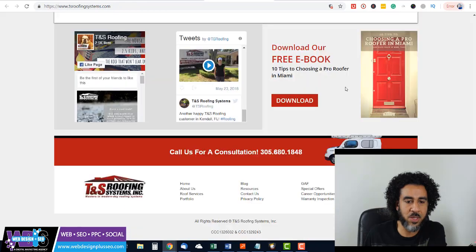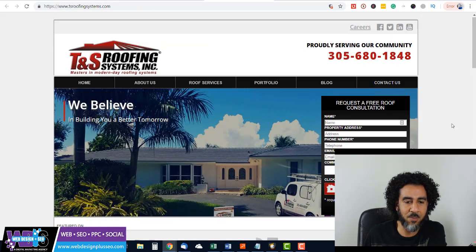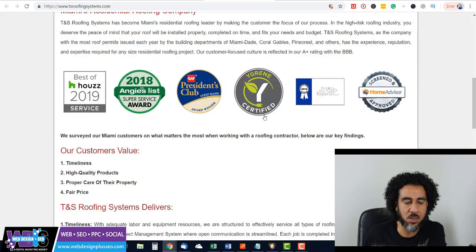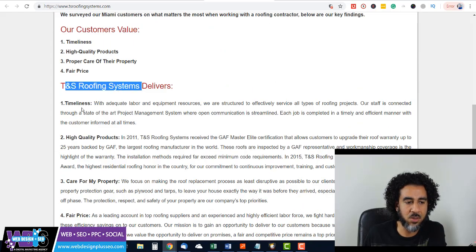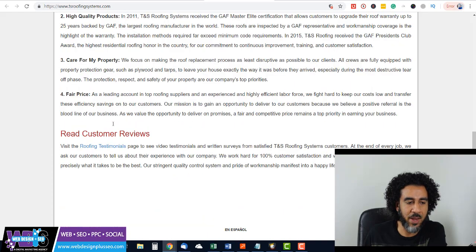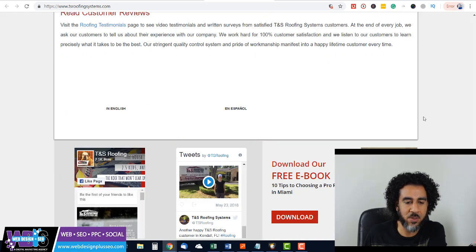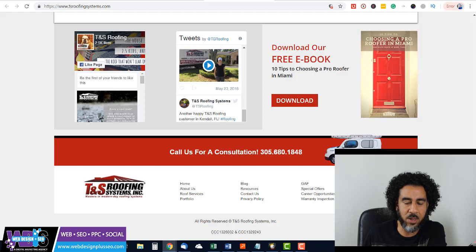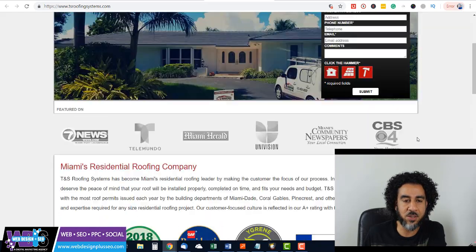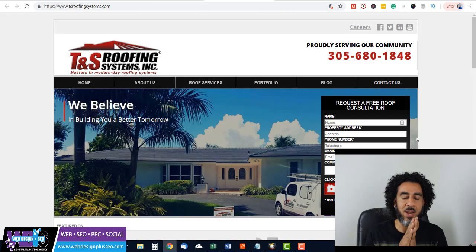Look at the competition, see what they're doing, mimic it, make it better. This is a pretty nice website, it works, it's clean, it's bolded, things are laid out. It could be a bit nicer, but it does the job. It's still a more modern navigation. All right, so that's it for competition analysis.